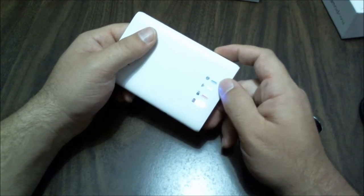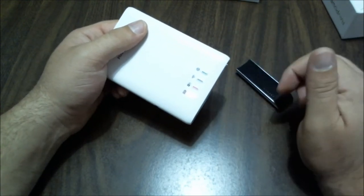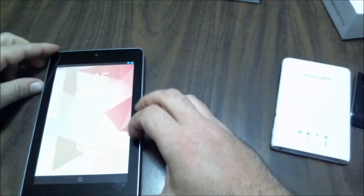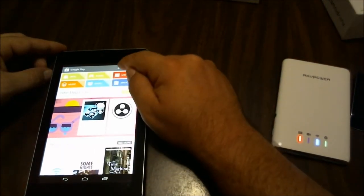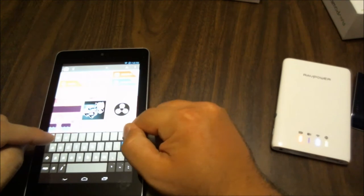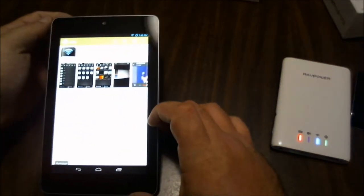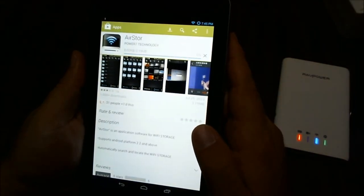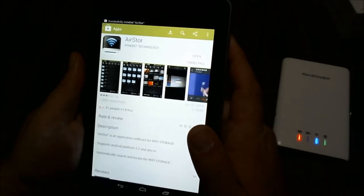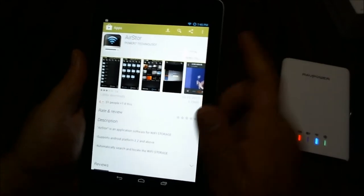Once the Wi-Fi is activated, it will connect itself to the internet via my wireless router at home. Then we're going to plug in the disk and take a look at that. While that's powering up — it does take a minute or two — I'm going to grab my Nexus 7 tablet. I'm going to go out to the Play Store because I haven't loaded the software yet on this. I can see over there the RavPower device — the Wi-Fi is no longer blinking, and the internet light is on as well, so the device is on.